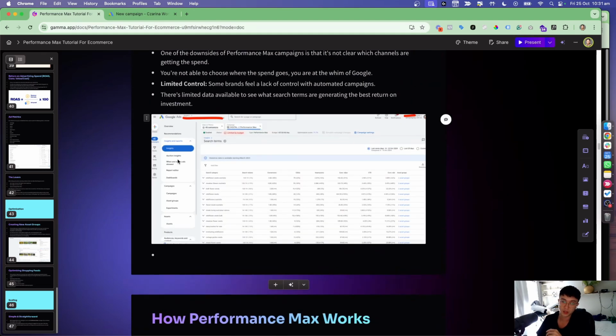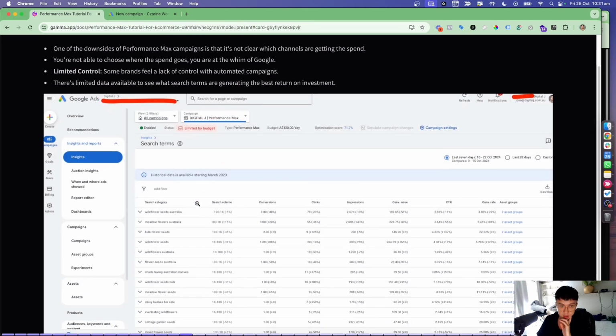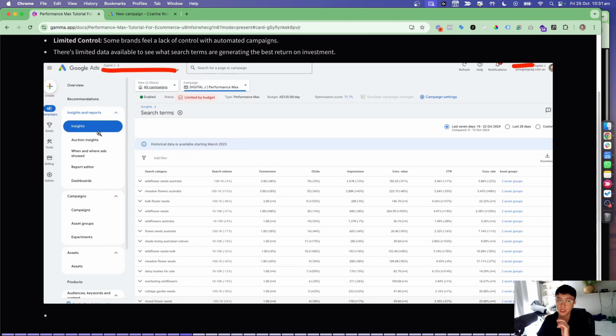However, with this, you can actually go into the Insights page here. If I present and expand this, you can see that inside the Performance Max campaign, under the Insights tab, you can see what search terms are driving conversions and how much revenue they're generating, which is under the conversion value column.